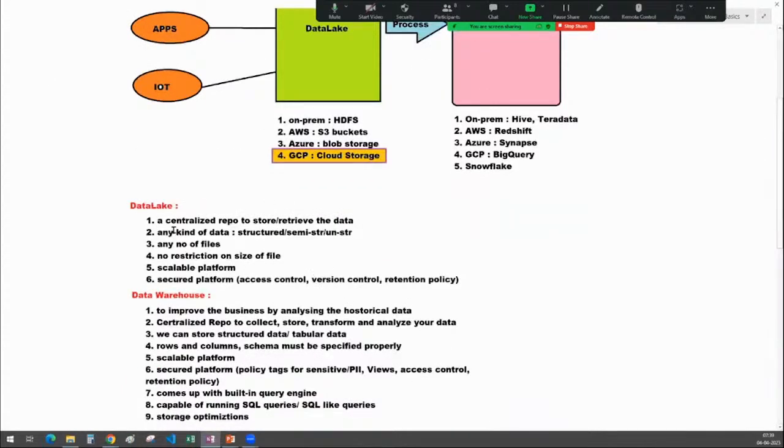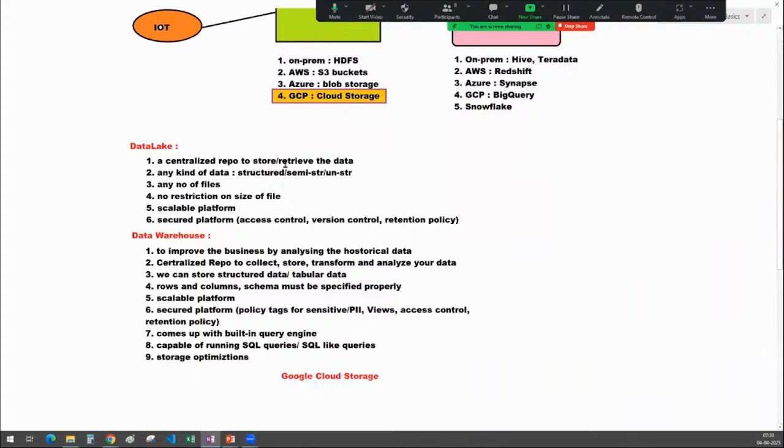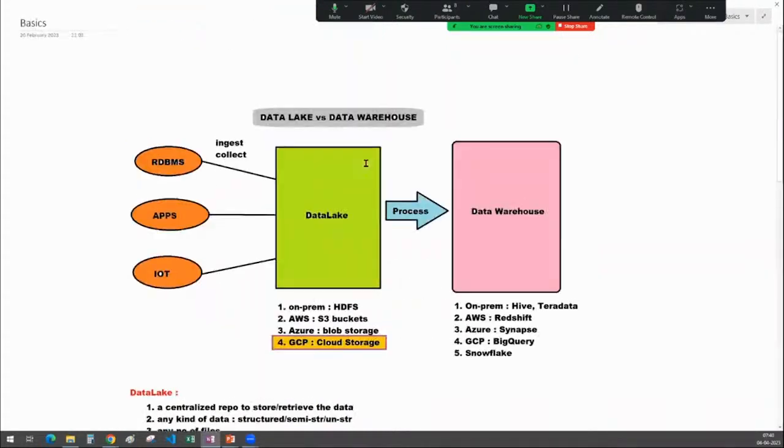A data lake is a centralized repository to store or retrieve the data. And what kind of data can we store, guys? Any kind of data we can store here. Okay, and do we have any restriction on the number of files that we can store here? No, there is no restriction on the number of files that we can store in the data lake. And it is a scalable and secured platform, right? So this is the definition of a data lake.